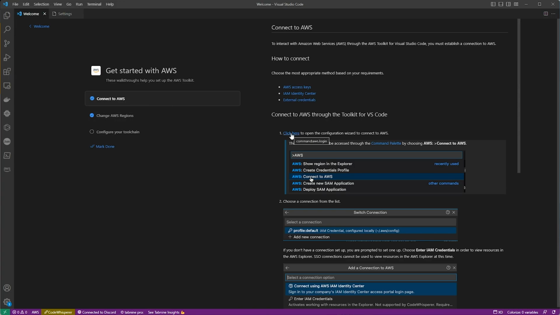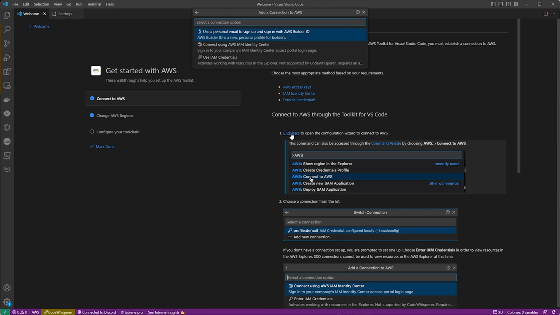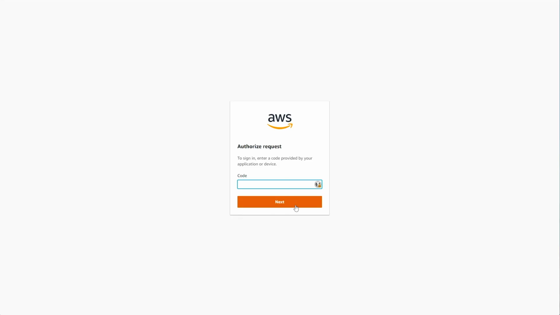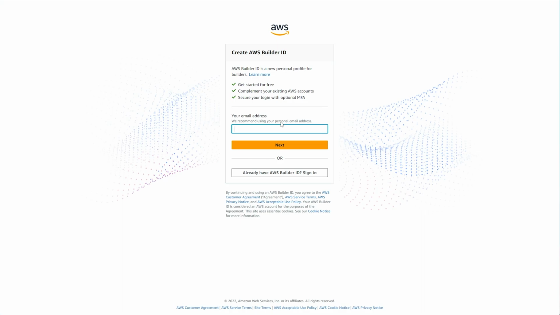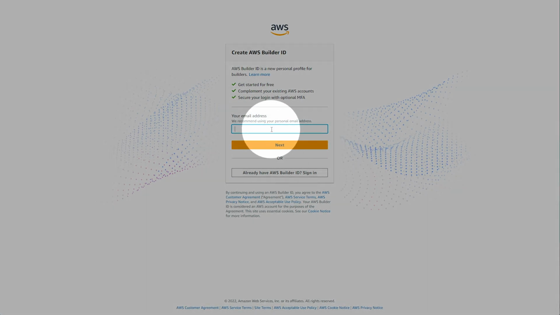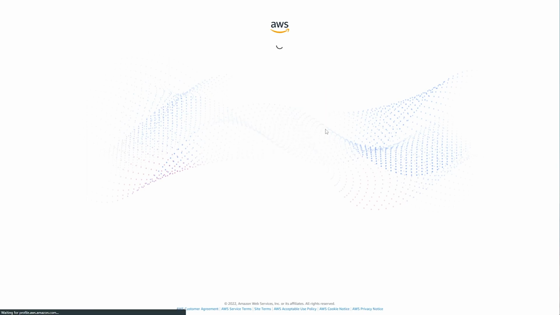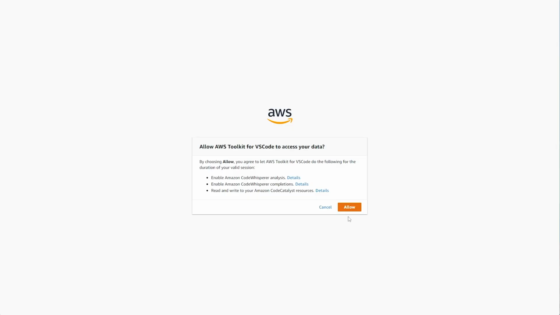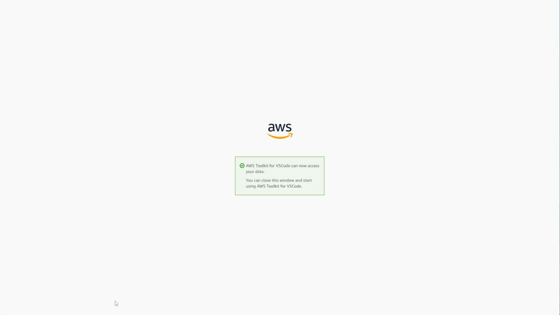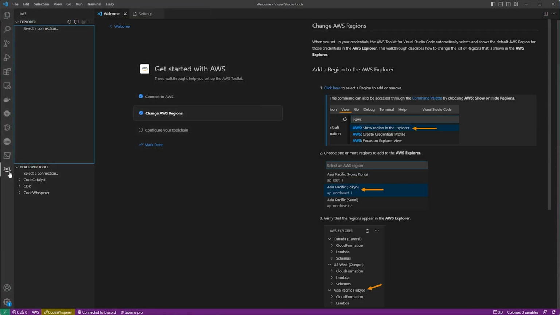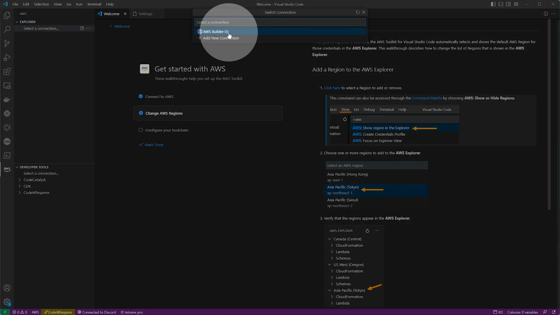So click here to open the configuration wizard, and we'll be signing in with AWS. I'll click the first option here, copy code and proceed and open this in our browser. From here, I'll paste the code in and click next. Now we'll need to create an AWS account. Otherwise, you can sign in using the button here. I'll create one for myself. After entering an email and a name, we'll be sent a verification code that we'll copy and paste in, verify, and we can now set a password. Now we need to allow this, and we should now have access in VS Code. So tapping back into VS Code, using the AWS icon on the side, that's new, we'll select a connection, AWS Builder ID.